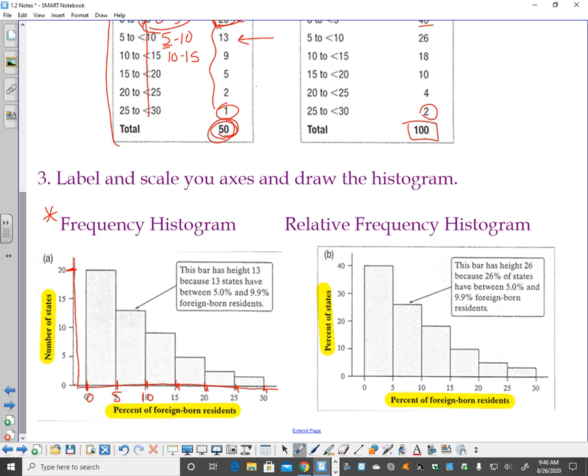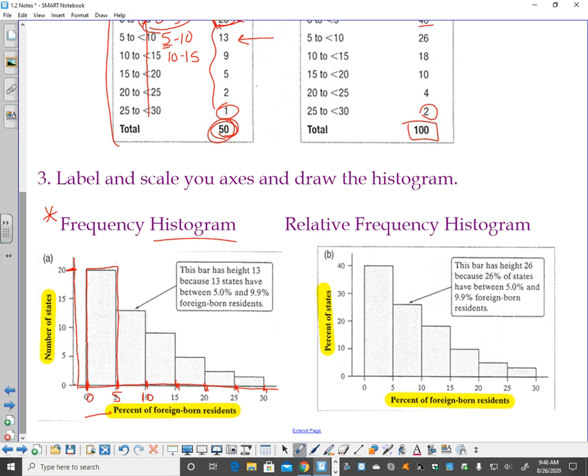Going up by 5s is a great way to do that. You don't have to put 20 tick marks on here. We're just very carefully ballparking it. So I know that this bar is going to go up to 20. Now notice I said the word bar. This is not a bar graph, and one way that you can tell is the bars do not touch. It's also labeled a histogram, which you're going to do.